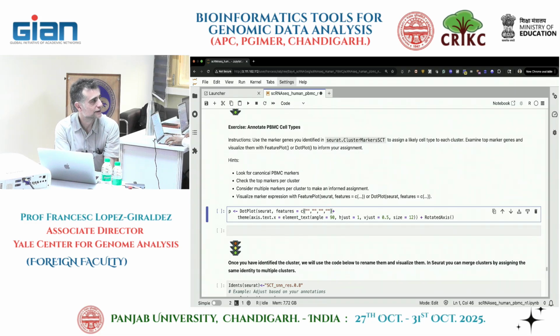Use Google too, right? Google may help you. Or chat, yeah, you can try. Give it the top 10 genes of a cluster and say, these have been the top 10 in my cluster. Can you tell me what cell type this is? And see what happens. Or give it the whole thing, meaning only the genes you think are the top ones, maybe 50. Be polite, say thank you when you're finished.